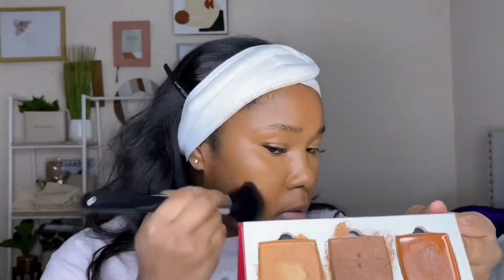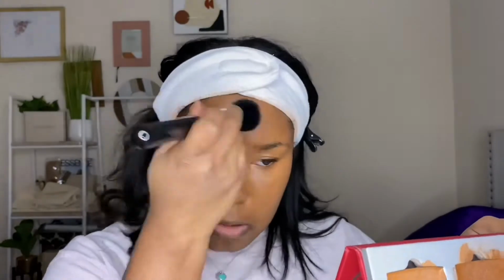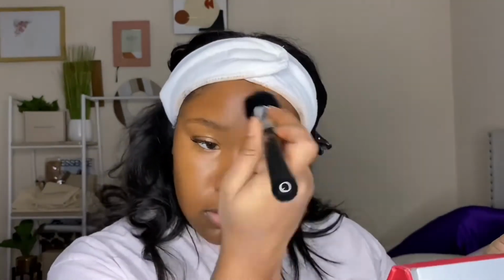So now I'm doing the AJ Crimson, the lighter shade, and I'm putting that near my brows. Now, I do my brows, honey. I don't over conceal. I literally wax my brows. Now, that's on you if you want to do all that stuff, but now I'm just doing, again, a natural look. So I'm using a contour shade that is two shades lighter than me.